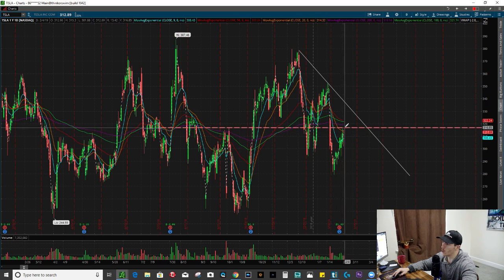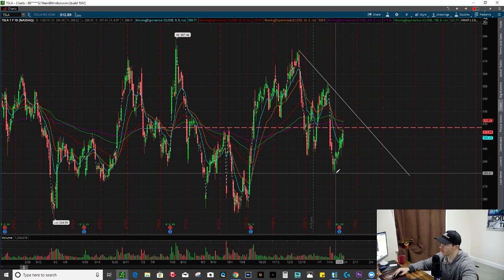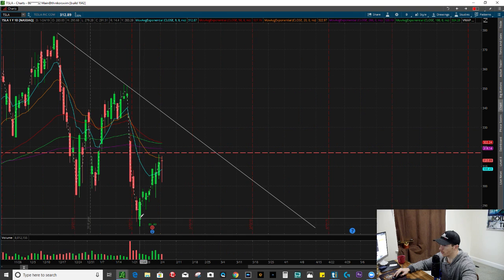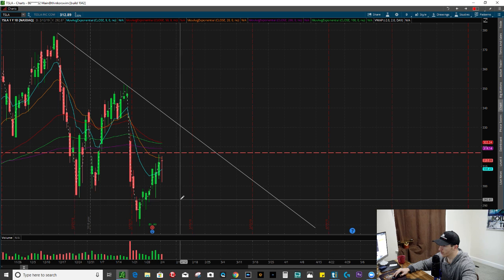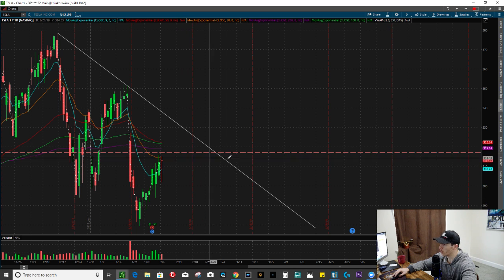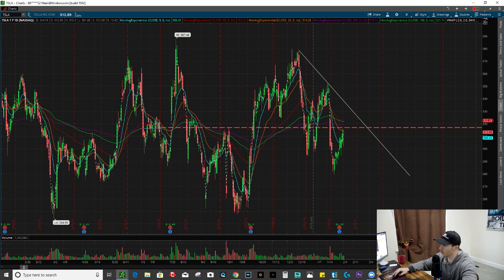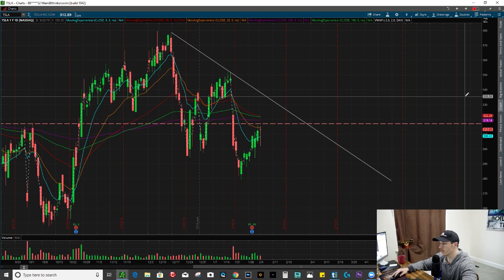And then wait for it to dip and provide a higher low from this low, right? So you have this low, wait for it to hopefully roll over, create a higher low, trend back up, and that's probably where I would look to consider getting in long for Tesla. But as you know, Tesla was dropping employees, so they had some negative news, right? So this is something that you've got to be very careful with. I'm not a crazy Tesla person for long or for holding, but for day trading, it'll work.